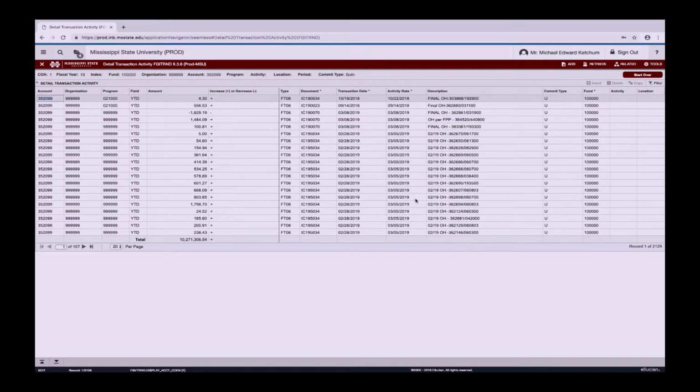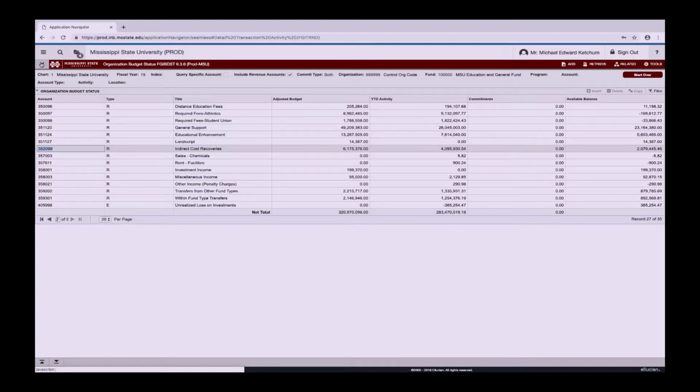So you may be looking for a specific transaction, so you can go in here and see the amount, what document that was posted on, what date, all that important information, any description that might help you determine what that is or what that might be for. So then I'm just going to exit back out. You're back here to the FGI BDST screen.